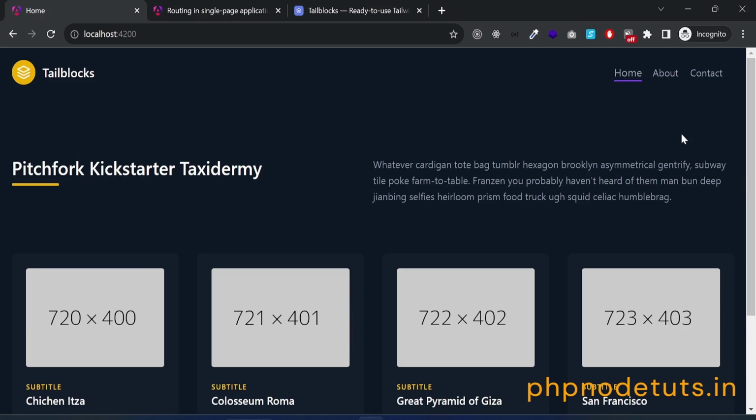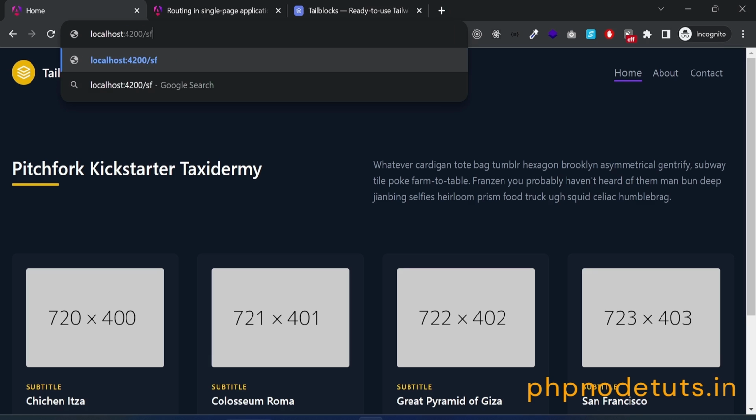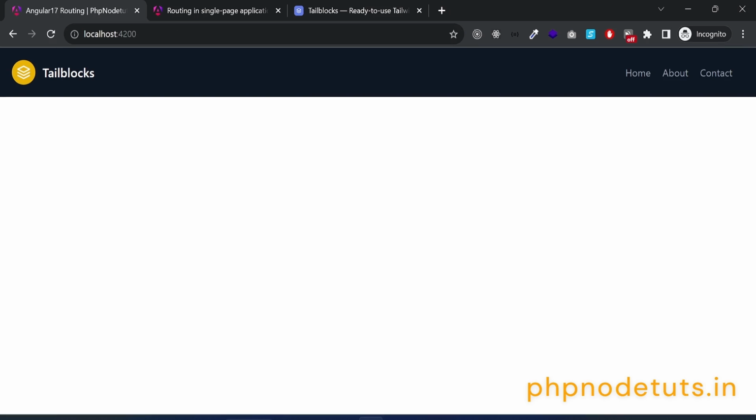Now, if a user types a route that doesn't exist, we need to display a 404 page not found page. After localhost:4200, type something randomly, and you will see a blank page displayed with the navbar.